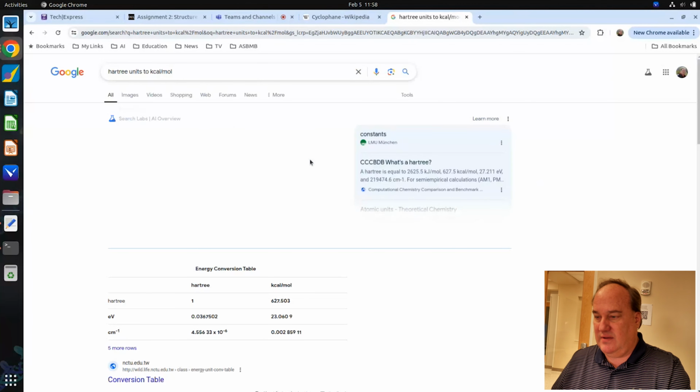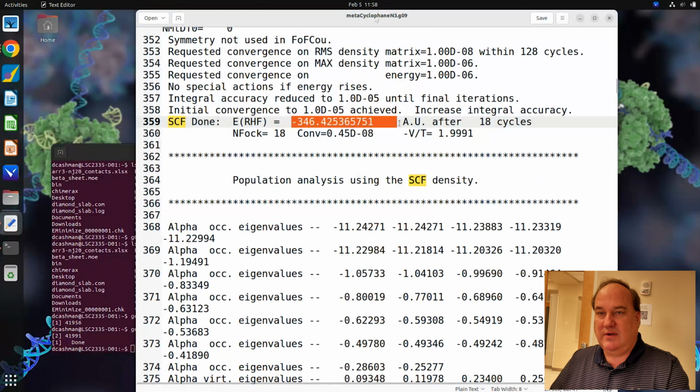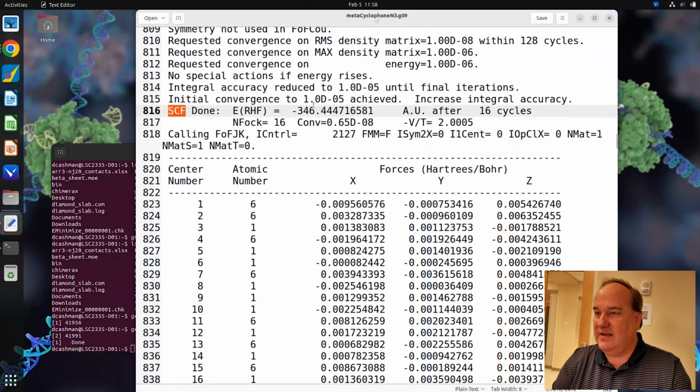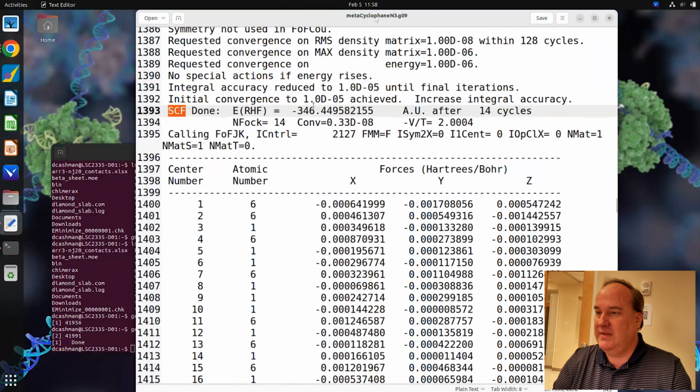And you'll see that your conversion is 1 Hartree, or 1 atomic unit, is equal to 627.503 kcal per mole. And so what you have to do is just do a little bit of dimensional analysis to convert the SCF energy to kcal per mole. Now the one thing, with this SCF energy, you might want to do additional searches and find the last one that's mentioned, because the energy might be a little bit different, right?